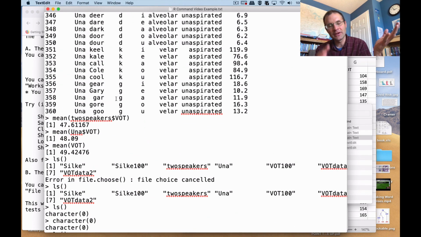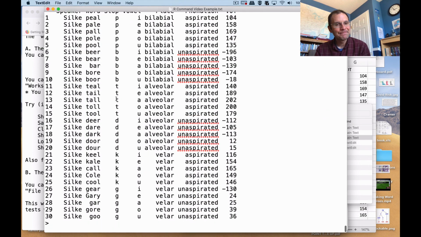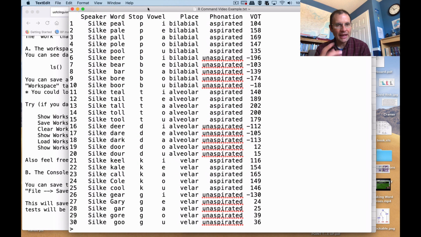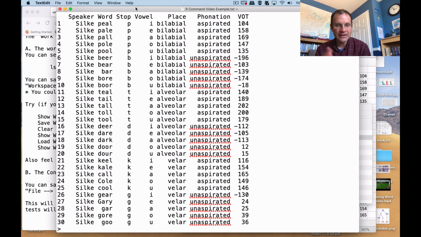So there's the workspace part of it, and there's a console part of it, and the console part is the really important part. Yeah, and that's all I'm going to say for now. I might have a little bit more to say about basic logistical commands for R in the next video or two, but I'll stop for now because it's long enough. And like I said, I'm trying to be efficient, even though there's a lot to learn.